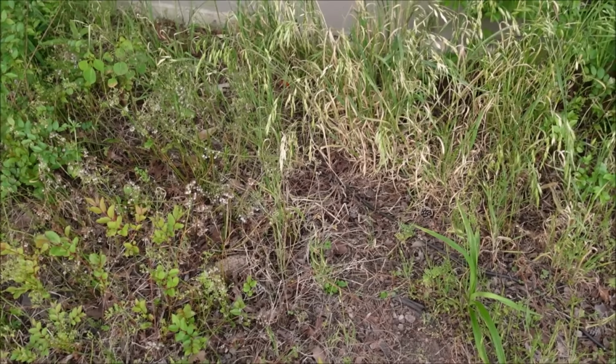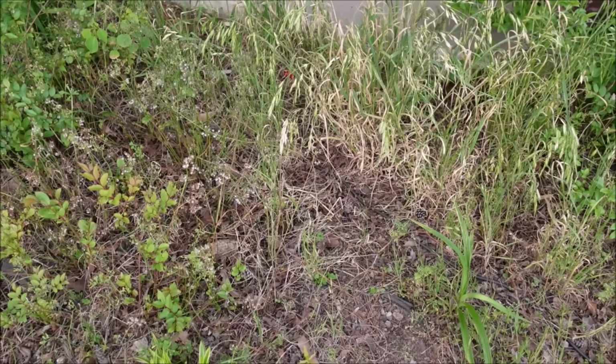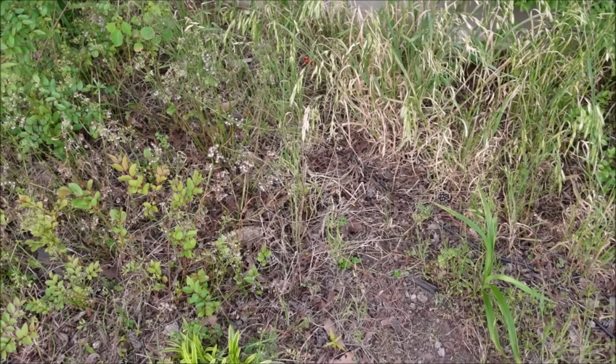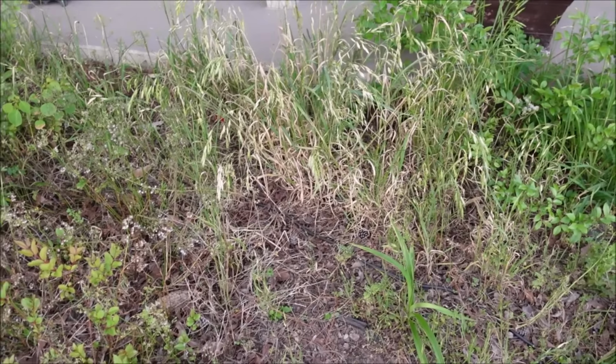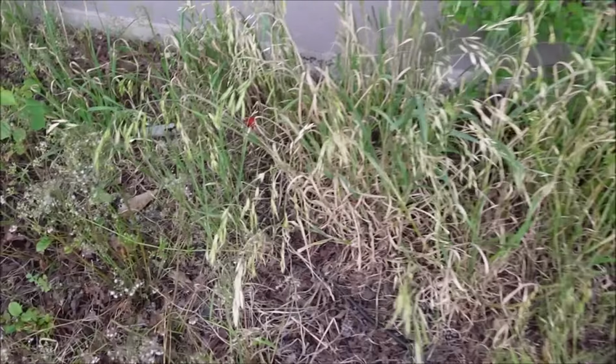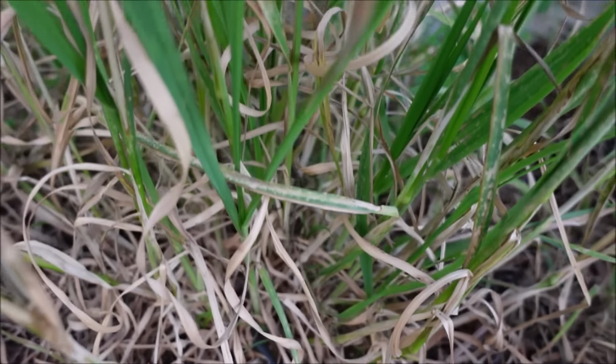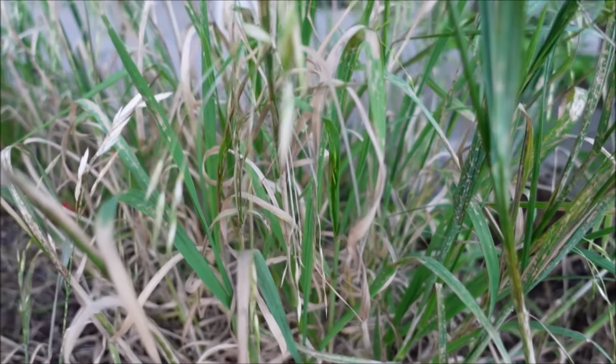All right, and I'll say this. I didn't just give it the easiest test ever. This is definitely an overgrown flower bed. If you had very young weeds that were smaller, probably would have seen even better results. And so it's definitely taking its toll on this grassy weed.